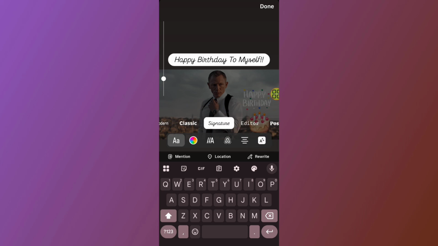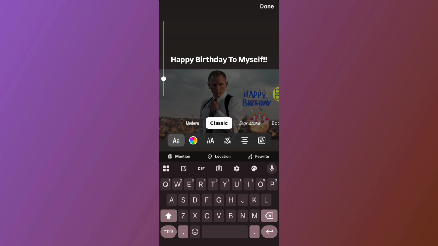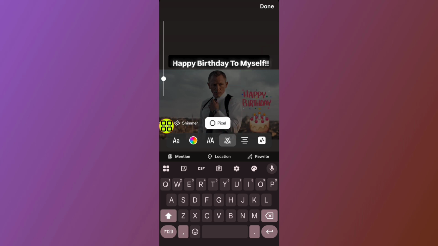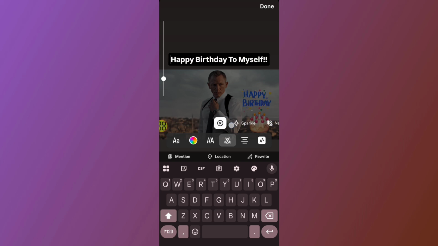Scroll down, tap on it again. So you can select different text, as you can see now, different text in this option. But for me, I will leave it as the black. Again, tap on this option, this A. So from this option, scroll to the right and go to this sparkle. Choose this one. So as you can see now the text, it's just sparkling, just a stylish text. Just go through all this text to customize your text. But for me, I'll go with this one, this sparkling one.